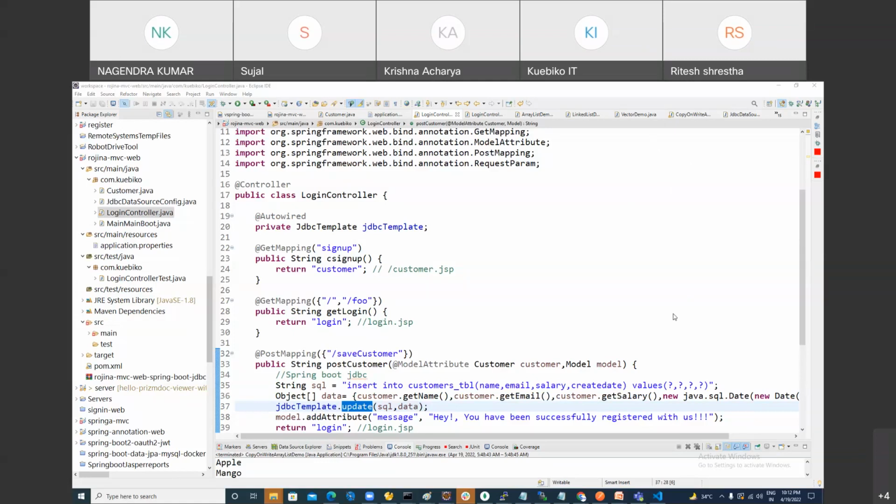Rogina, you are not in the class. Oh, we're in the class. Rogina, you are sitting with them. No. Cubico IT in the group, please reply.